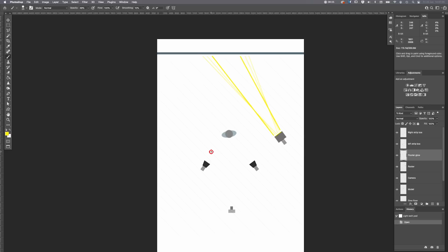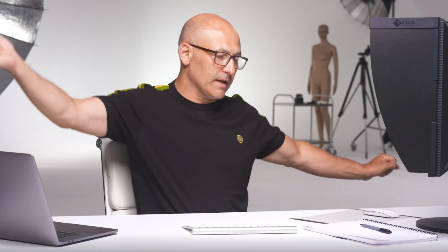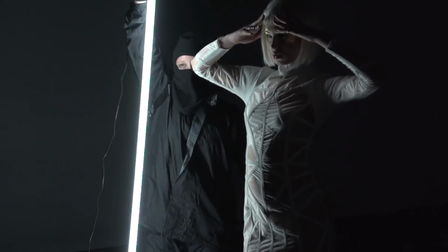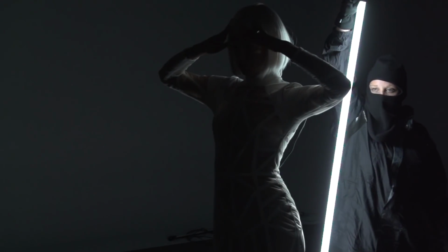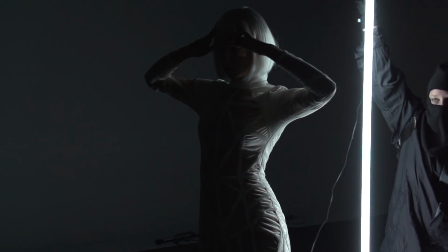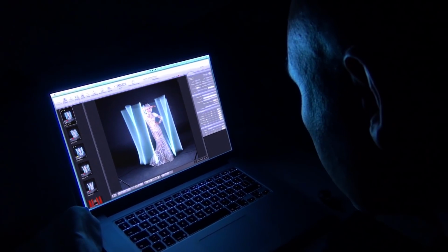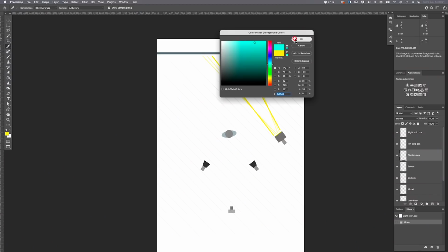So we had a fluorescent light tube that was about that diameter, a standard one, 6 foot long. And I had my assistant dressed completely in black clothes, black shoes, black balaclava, black gloves, so that she would be barely visible in the background of the shot. And as a matter of fact, the little smudge that I pointed out to you on the right-hand side of the shot a little bit earlier was actually just a little bit of her face visible through the balaclava when she was moving around.